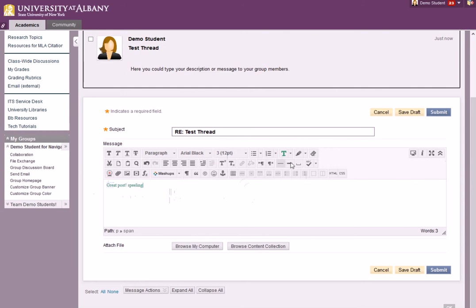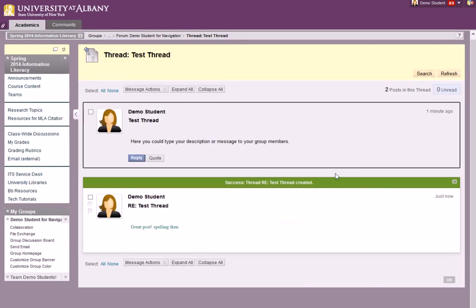I would have something and I'd click spell check. And the spell check, if I keep typing, it goes away. See how that little red line left? But if I want to check my work before submitting it, for example, I could use the spell check. Blackboard does give you some suggestions, but not everything. You'd have to be careful about your spelling when you're submitting your work. Okay, so I can go ahead and submit my reply here. And now you know how to create a thread.